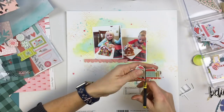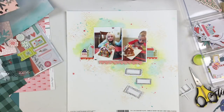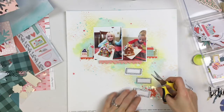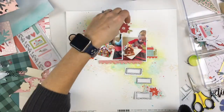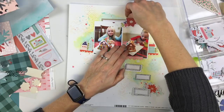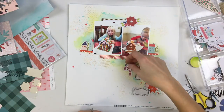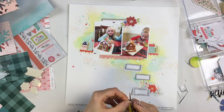So I cut some labels out. The black and white labels are from a piece of pattern paper in the kit this month. One of the exclusives are these little leatherette stickers, and I don't have very many left because I've almost used the whole sheet, so I thought I would try to incorporate them on the page. Because the kids are doing gingerbread houses, I thought the little leatherette houses fit in perfectly. And the poinsettia flower on the bottom right is from the sticker sheet too.